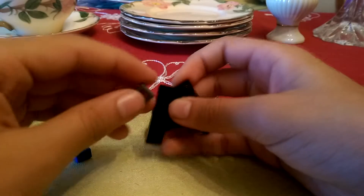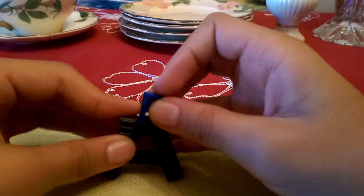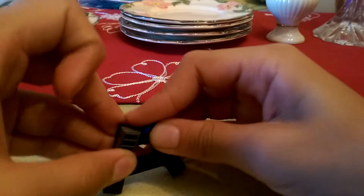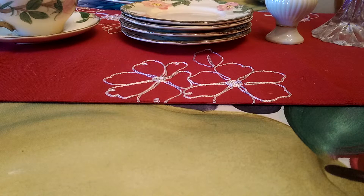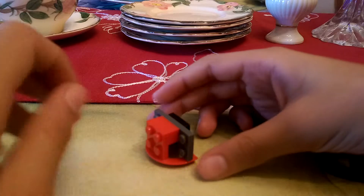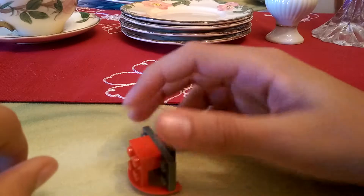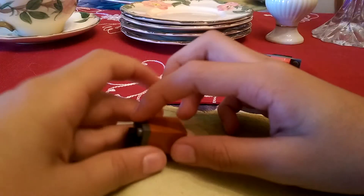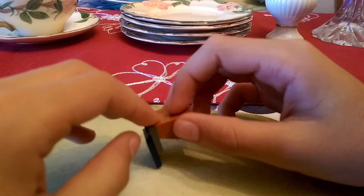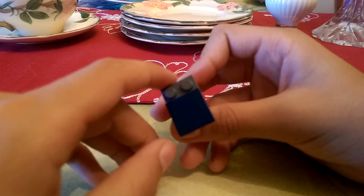If you guys really want like a character with a natural texture, all you need is these two colors. This piece is rare because you can only find it in Marvel's Adventures — it has Hulk, some girl with magical powers coming out of her hand, and some others I can't remember. So you take this piece from the villain and you grab any two colors — the reason why I picked two different colors is because I think it looks derpy, if you guys want a derpy one.